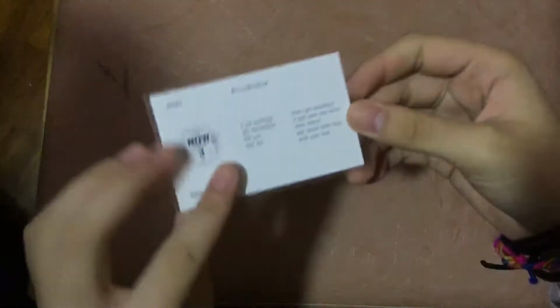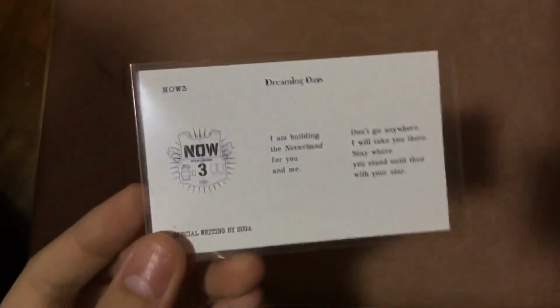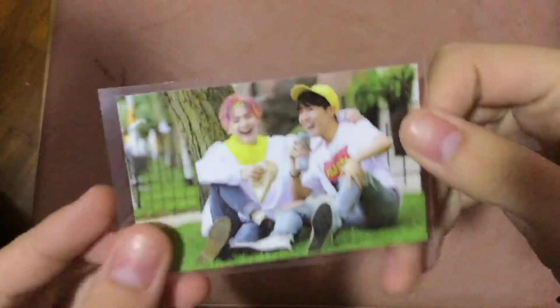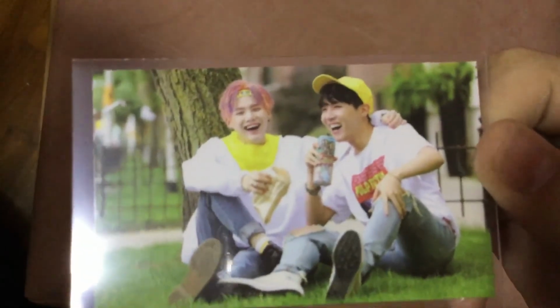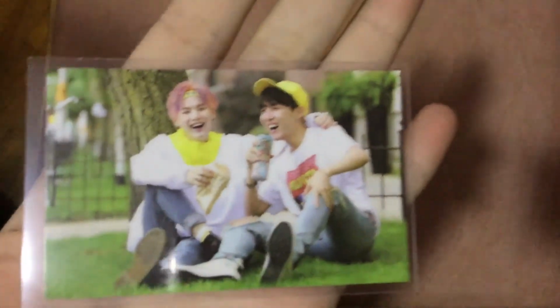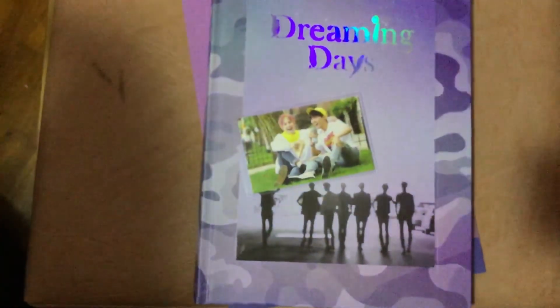So let's move on finally to the photo card. This time, please, not Jimin again. I've had enough of Jimin. Back on footing. Oh my god! Oh my god, it's Jihyo! Okay, this is... I like this. Oh my god, I got exactly the same photo card as my friend. Very good! I thought I'd gotten Jimin.